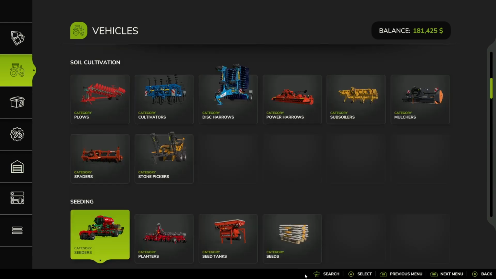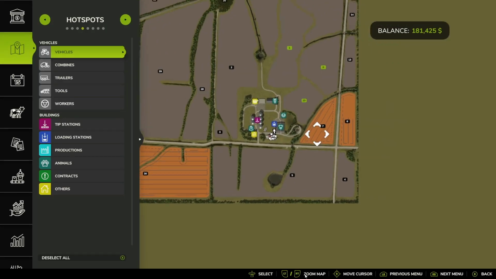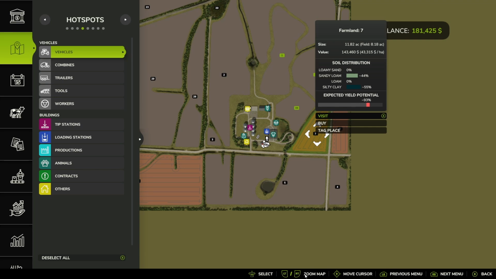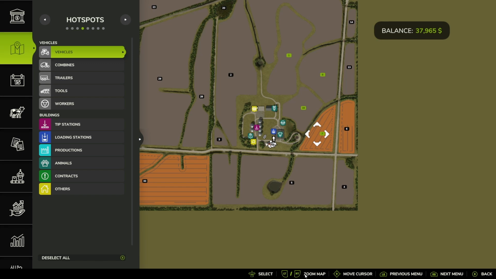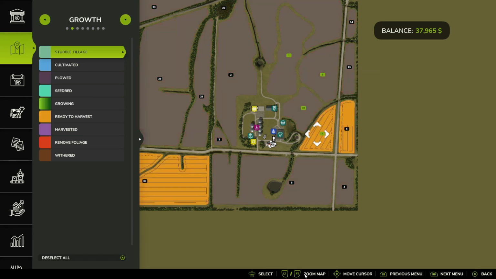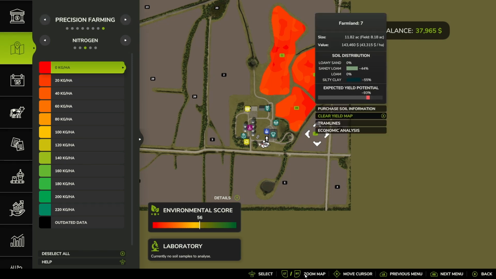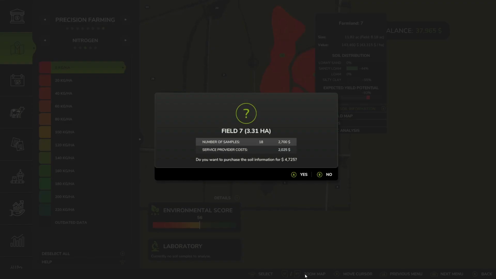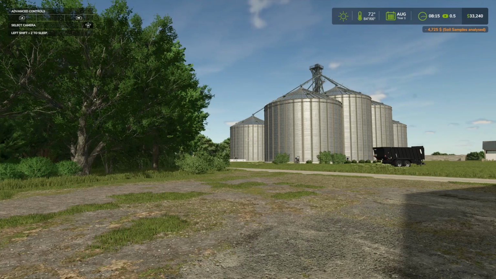Alright, so we got that plow. Next thing we got to do is come over here and we're going to buy this guy. Boom. Alright, we got 37,000 left to our name. Let's go into our precision farming. Let's go ahead and buy the soil information. And we got some harvesting to do.